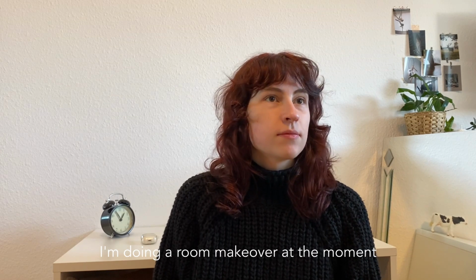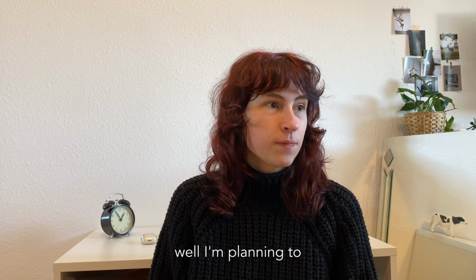So today is the project of my desk. I'm doing a room makeover at the moment. Well, I'm planning to and doing it in the next week, I hope. And the first thing I want to change is I want to have this nasty chair gone because I hate it, because it's orange and big and ugly.